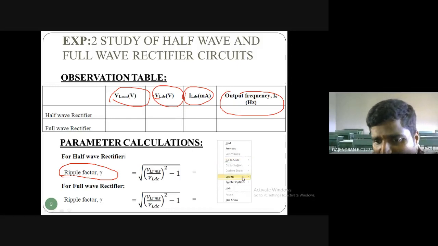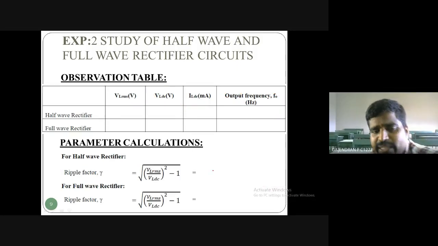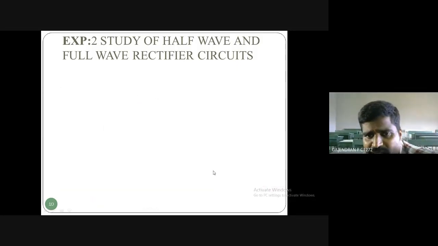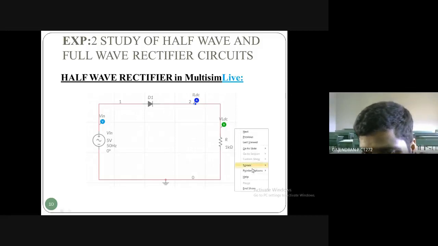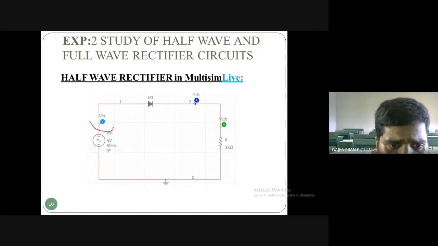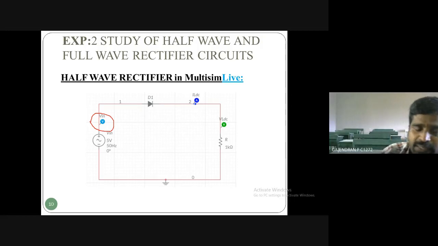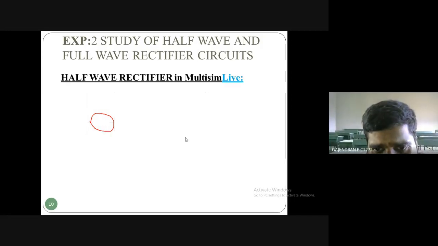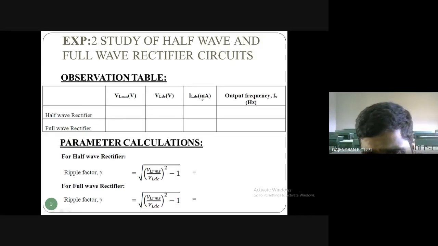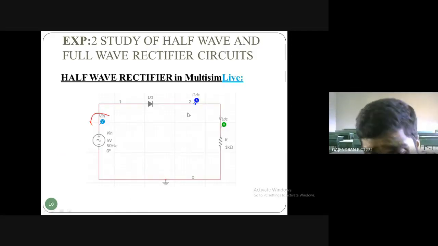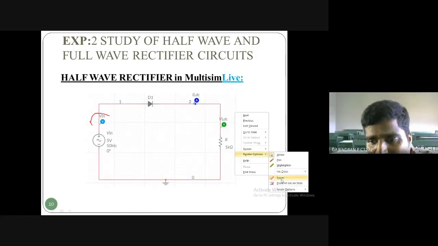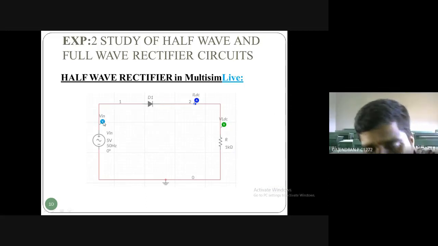Okay. Now we will do one thing. Let me take a few more procedures that we have discussed in detail. If you want to measure your input voltage, you can keep one more probe over here. In the experiment, they have asked only for the output voltages, so we didn't keep the input probe, but it is good practice to always measure the input voltage also.